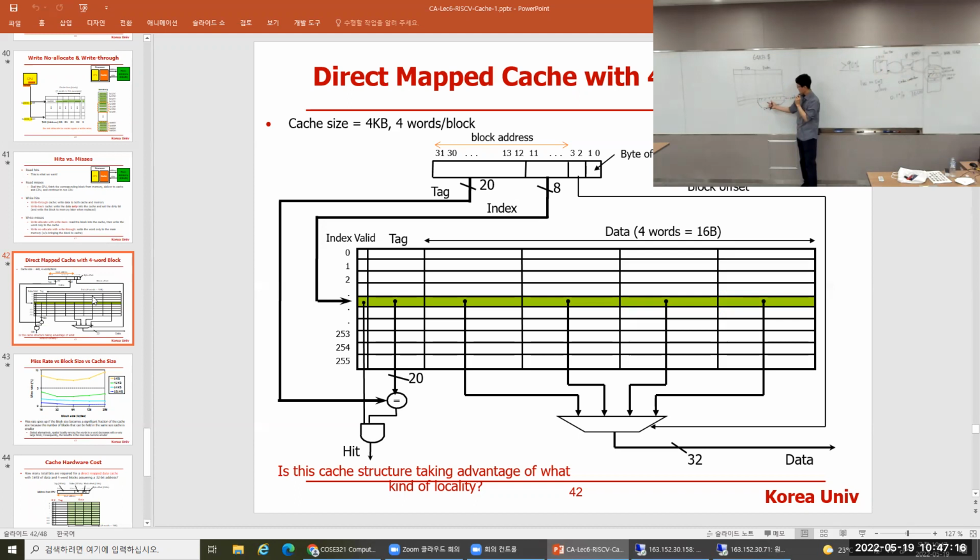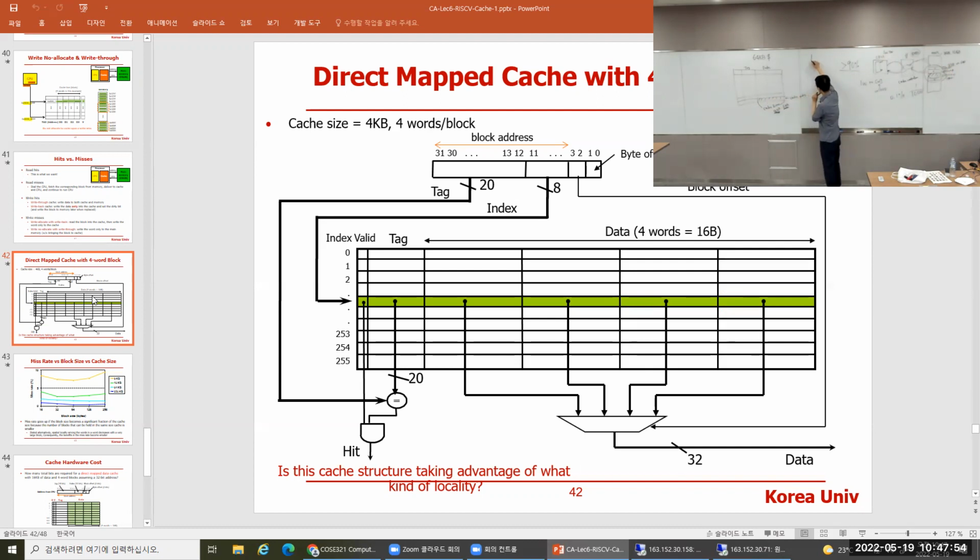The typical cache line size is 32 byte or 64 byte. Intel is using 64 byte, and the Cortex A9 we are using has a 32 byte cache line. So that means once a cache miss happens, this whole memory block, 32 byte or 64 byte, is called a memory block. The memory block will be placed into the cache line.